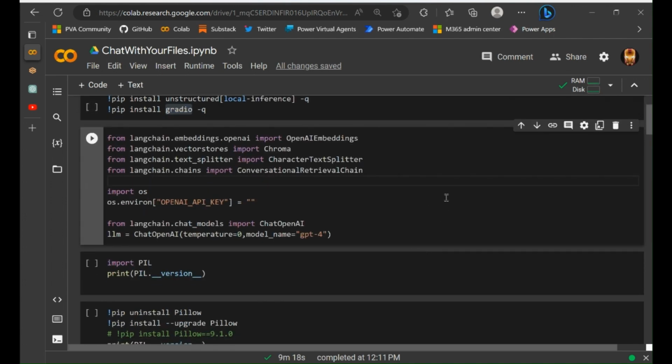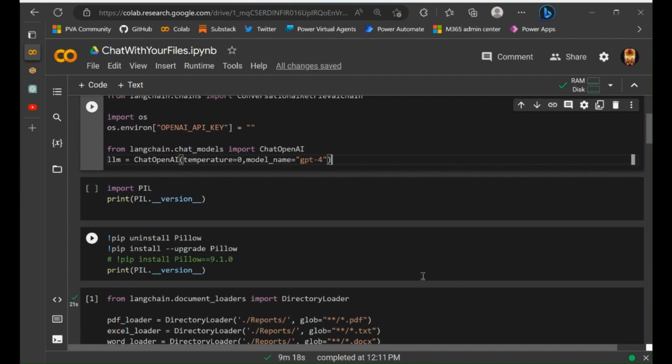From here, you're going to have some of the functions to be imported. You have OpenAI, you have the Chroma, also text splitter, which is a Tiktoken. And this is the chain we're going to use. It's called conversation retrieval chain. Finally, you will have your OpenAI keys here, and we can define the chain by calling a different model. Here we used GPT-4.